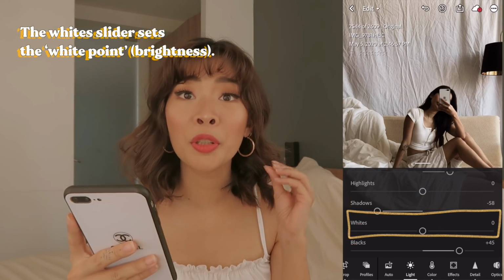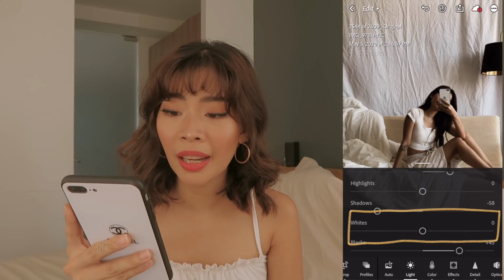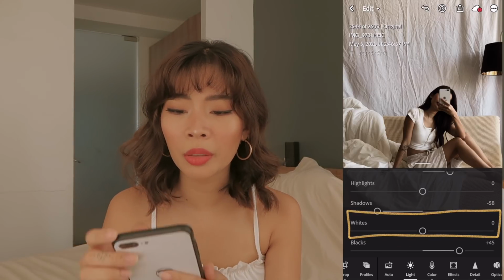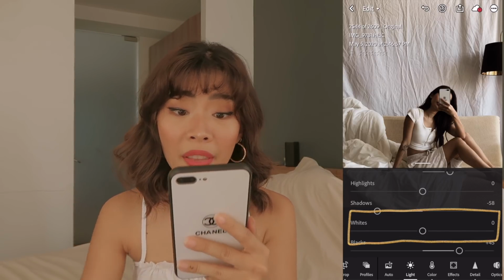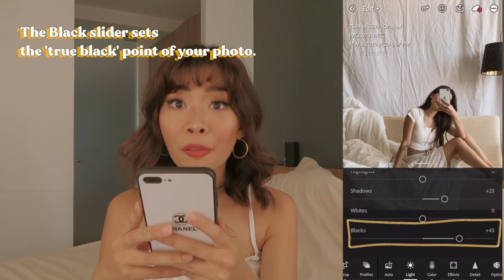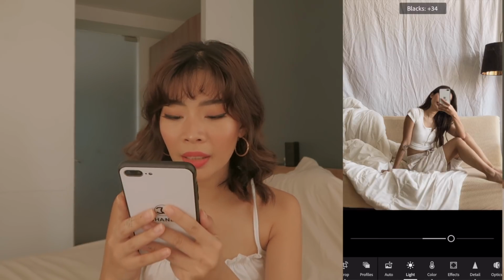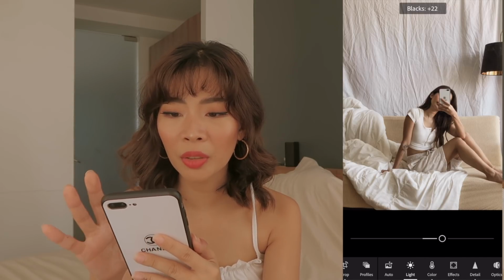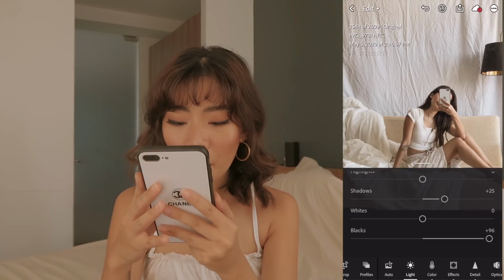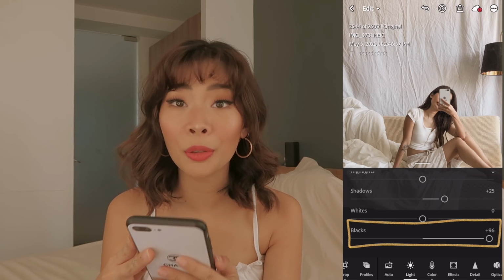For whites, it's also 0 for me. I did not do any adjustments for this because I don't feel like it's necessary for me to adjust the whites pa for this one since I just want very minimal edits for this whole photo. Now, for the blacks, this is on plus 45. The reason why medyo mataas yung blacks ko for this one is pag 0 siya, feeling ko masyadong dark yung pagka-black ng mga elements sa photo, compared to if I increase it higher. Ayan. So, medyo nagiging bright yung black.